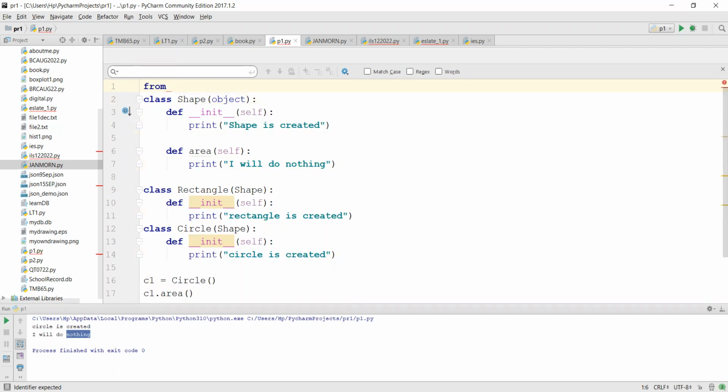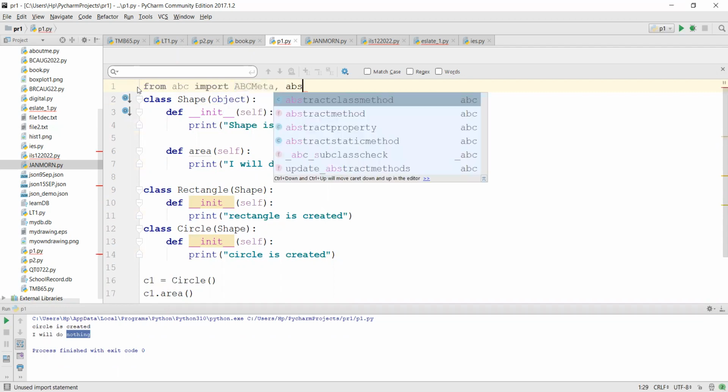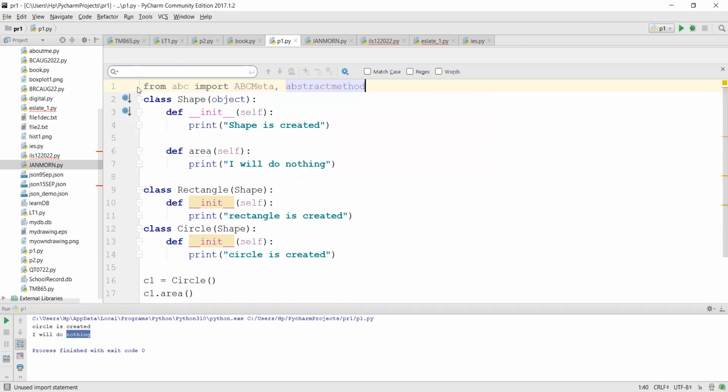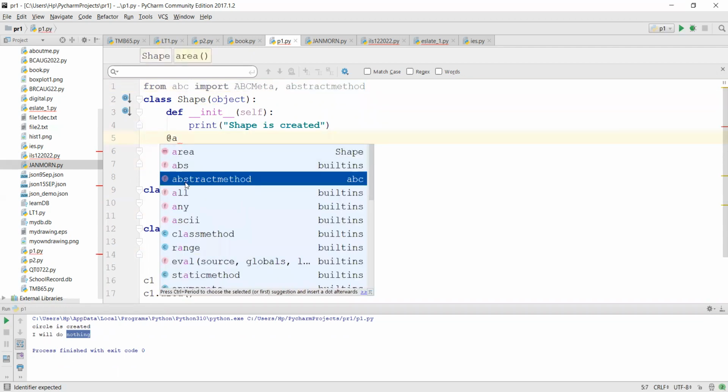You say from abc import ABCMeta, comma, abstractmethod, not abstract class method, abstractmethod. And now I'm saying this is an abstract method.